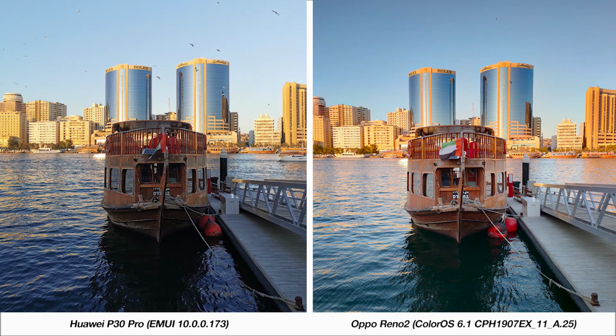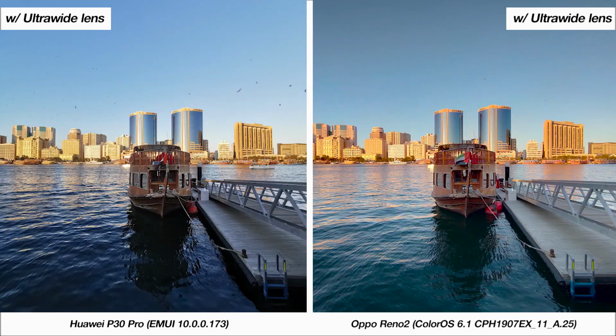The Reno2, in an attempt to bring out the subject, seems to have swayed from natural colors. There's an orange hue to its background, whereas on the P30 Pro the image is more balanced. The foreground also maintains a good amount of detail without the background looking artificial. This was a great opportunity to try out the ultra wide-angle lenses on both phones. You could argue that the vibrancy and hues of the Reno2 make the picture look better, but in terms of detail, especially looking at the bridge in the foreground, the P30 Pro is better overall.